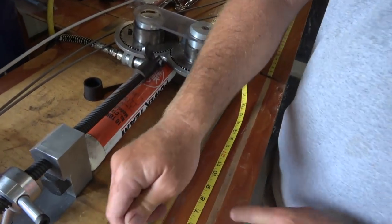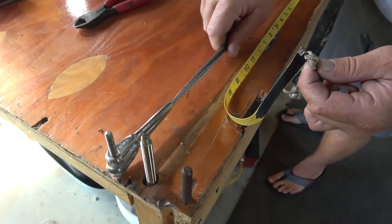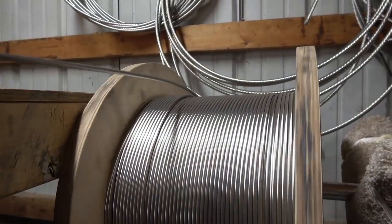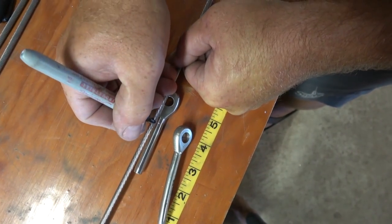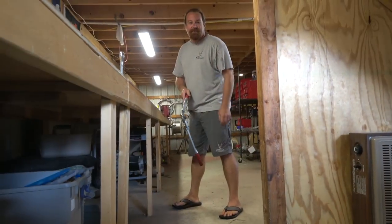Measure it at the same time, so I'm gonna bring it all the way down here to the end of the bench and anchor it with the old, which is the upper backstay leg, okay? See the swage line, mark it. Handy dandy Felco cutters, not cheap. You cut the piece of cable, so we're cutting 5/16ths or 3/8ths.